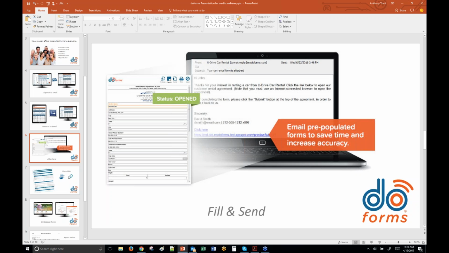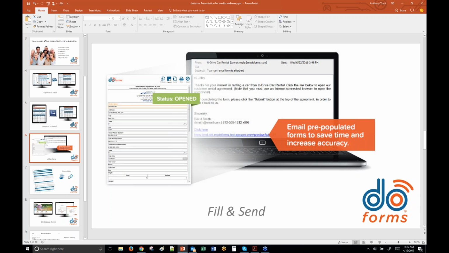You'll have no way of knowing that they actually opened the attachment, your Excel document, your PDF, or your Word document. So the first thing that happens with fill and send is it obviously allows you to open up a form and fill it out. As an example, if you have an order form, you could open up that order form, put in their name, put in the 10, they want 10 of these and 5 of those, have all the prices set, and then you email that customer the order form for them to basically finish filling out and send back to you.